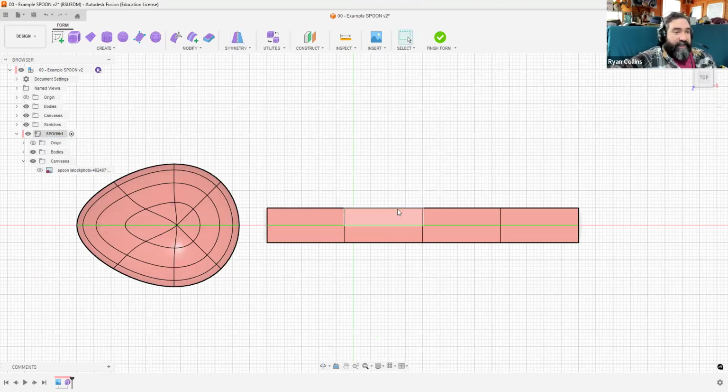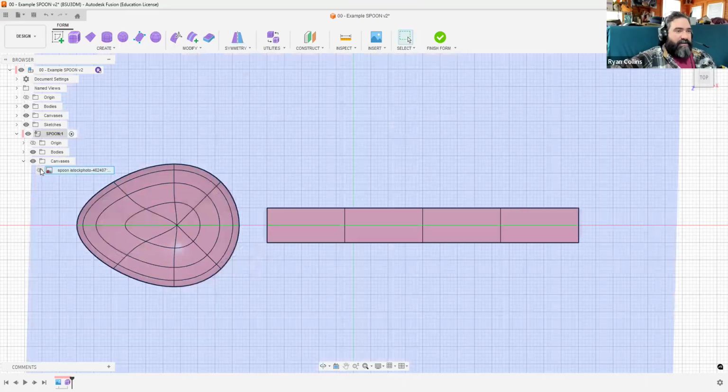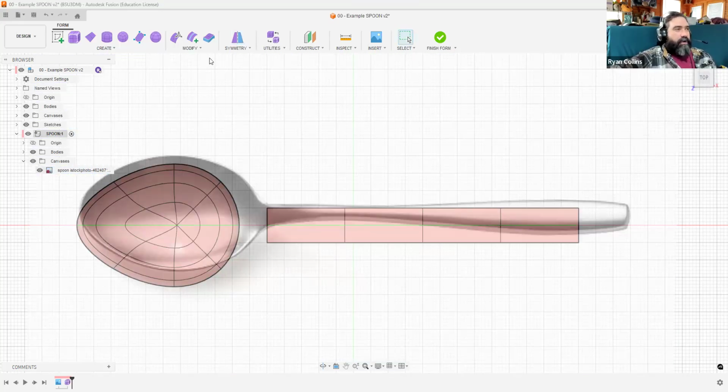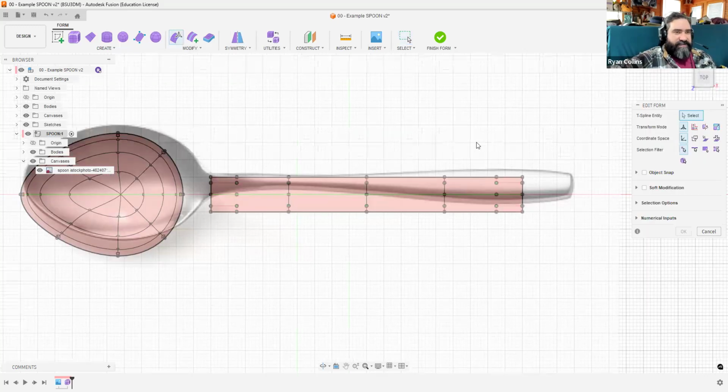All right. Now from here, let's make our spoon handle a little more spoon handily. We're going to go back up to the edit form, selecting by vertex again. That's just my preference. You can work with whatever. But now, let's see by edge. Just to give you the example, let's select by edge. If I select the one, it's going to automatically select the other. And now I can drag outward. If I want, I can drag this one.